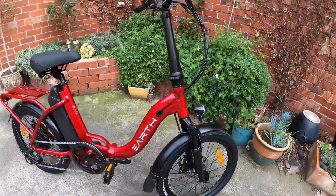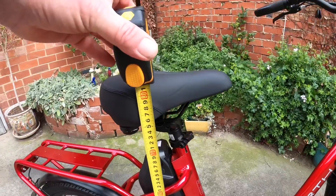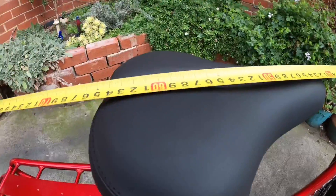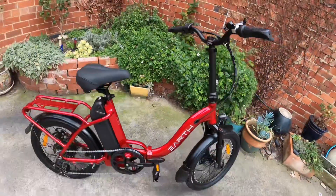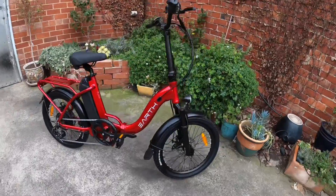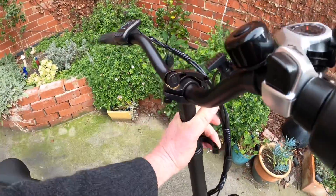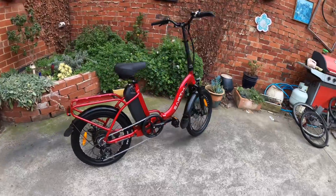There are just a couple of things I want to show you when I'm off the bike — a couple of measurements. I'm going to fold this in a sec. But first I want to show you the seat height: just under 80 centimetres. So it's quite good for a shorter person. And then this reach — from the handlebar to the middle of the seat is about 58 centimetres. So this is good for a smaller person and will give them a very upright riding position. You can see the geometry — how this continues up in a straight line, and this also goes up and down. The higher it goes up, the further it gets back, which is what makes it such an upright ride. If you like an upright riding position, definitely test ride this one.